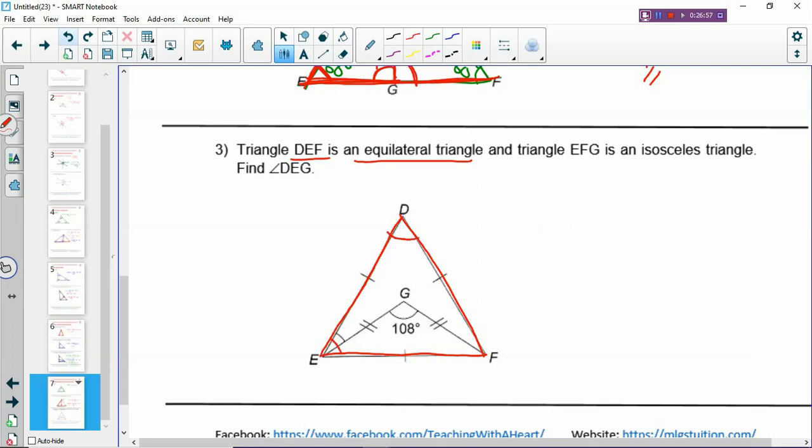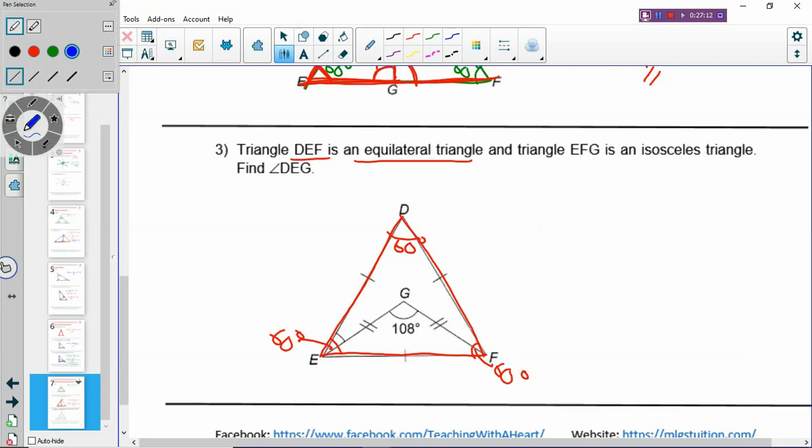The angles at the corners, they are all the same, which means that 60, and then this angle here will be 60, and then this angle here will also be 60. Okay, and then you have a triangle that is isosceles, which is your EFG, is an isosceles triangle. Alright, so where's your EFG? The blue triangle. Alright, this is an isosceles triangle.